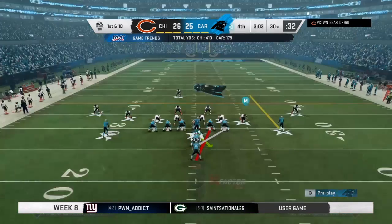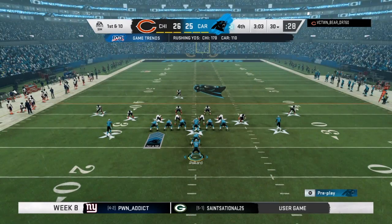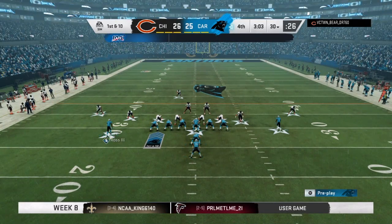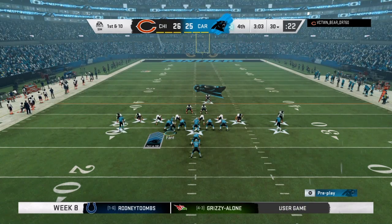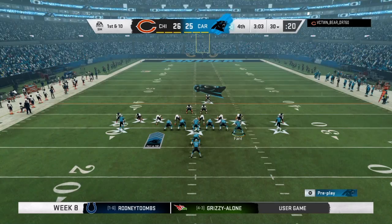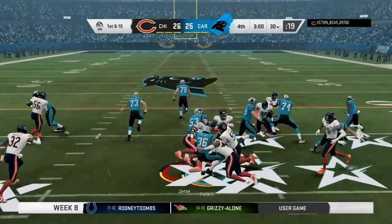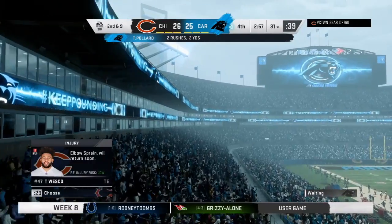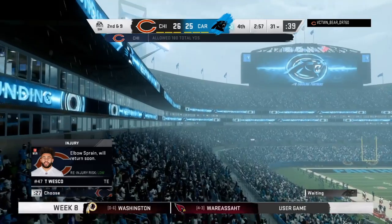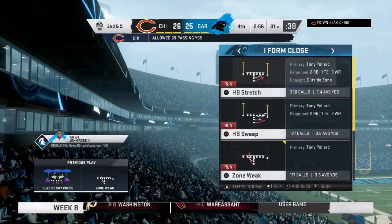The Panthers out there and ready to begin their next drive. And following the interception, just any interception, are you a little bit more cautious when you start that next drive, or no, you just throw that out the window? I think you are. I don't think that there's any way you can run back out there and go, totally didn't affect me. Just go ahead and be loose with the football again. You're going to take care of it, but you have to be careful about being too cautious, because now you can't run any offense at all. Still want to attack. We'll see how they attack them here.